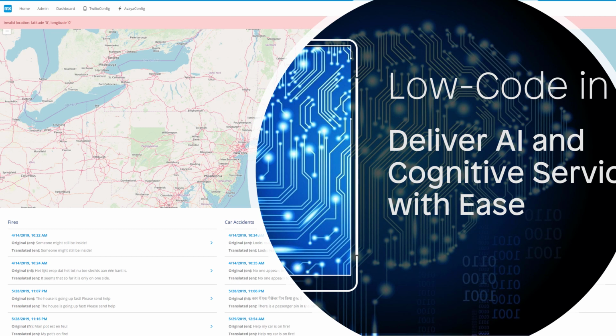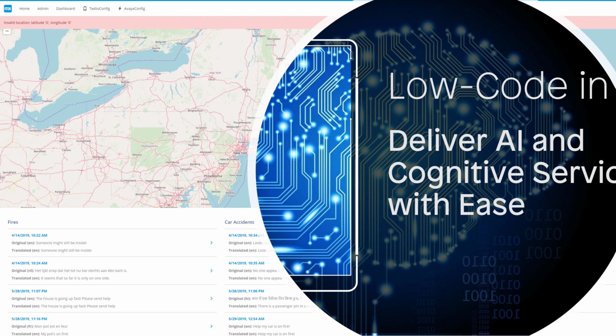In the last Low Code in 30, we explored the world of cognitive services and AI through the lens of an emergency response app. We talked about how crowdsourcing emergencies could speed up response. What if the dispatcher needs to get more information from the submitter? In the current version of the app, there's no way for the dispatcher to contact the person who submitted the photo. What if we added SMS capabilities from Avaya or Twilio to enable the dispatcher to carry on the conversation with the submitter?